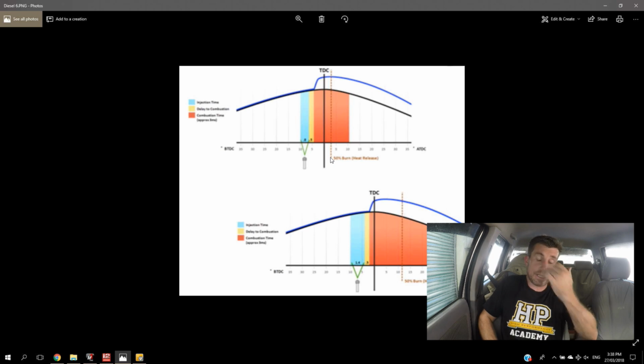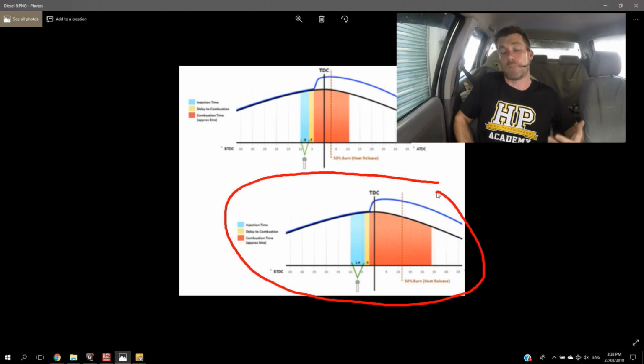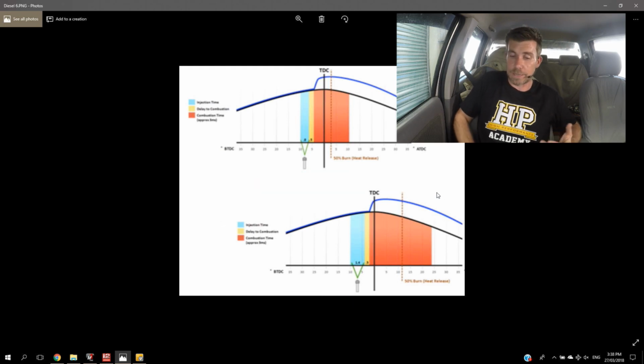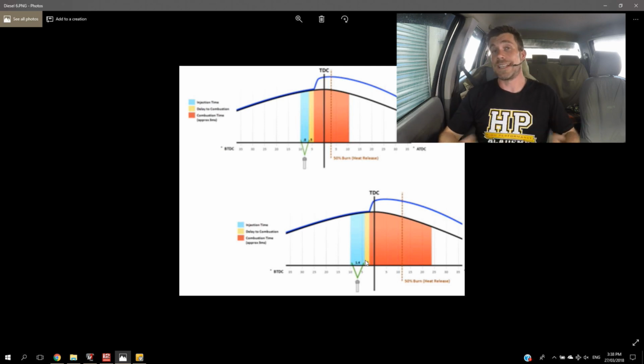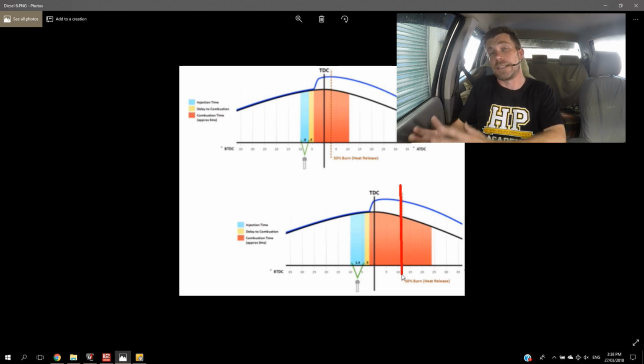If we look at our second example below this though, this is where we've now increased our injection pulse width from 0.8 milliseconds up to 1.4 milliseconds. So the fuel is injected for longer, and obviously if we're injecting more fuel, it does take longer for that fuel to combust. So what you can see is the effect here is the combustion process lasts longer, and understandably this results in our 50% burn point being retarded later in the engine cycle. So it's taking longer for the combustion process to complete.